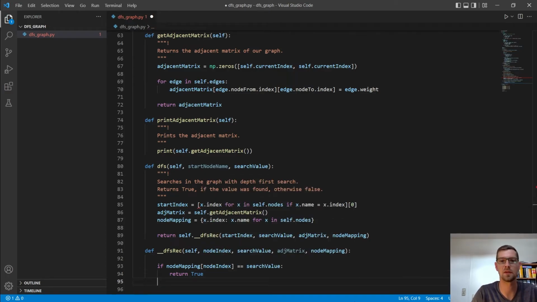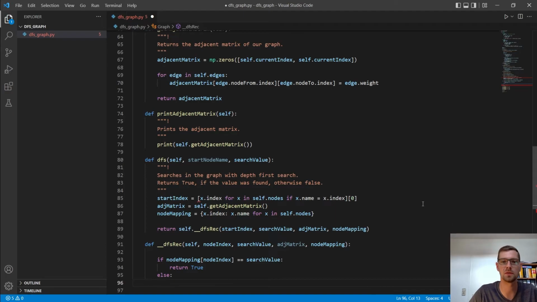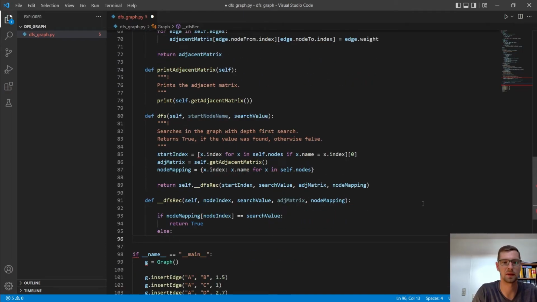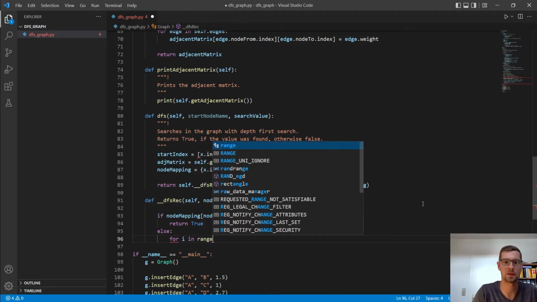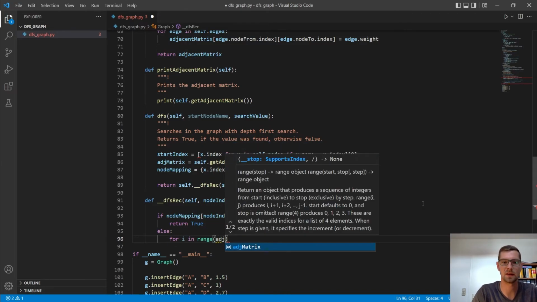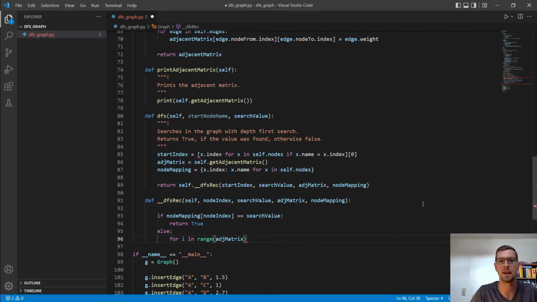So if the current node that we are working on has the value, we can say return true and everything is fine. Otherwise, we have to go through all the children of this node. So for I in range adjacent matrix, which gives us the elements in our adjacent matrix, and adjacent matrices are always squared matrices.